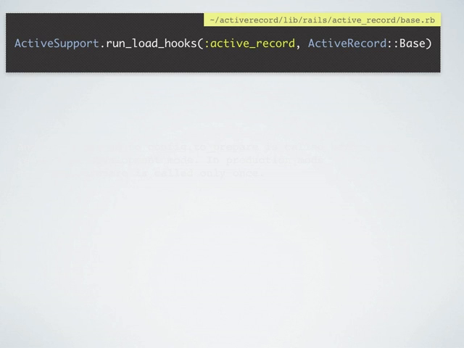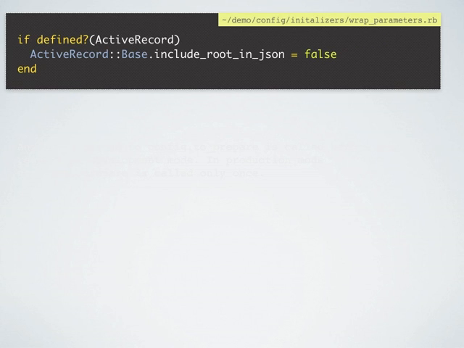Basically active record base at that point is saying that, okay, active record base has already been loaded, so now go ahead and ask active support to fire all the initializers and all the procs which have been held in the bucket against the key active record. So all the onload initializers that were being stored in active support will get fired when active record base gets loaded. So now the question is, when does active record base get loaded?